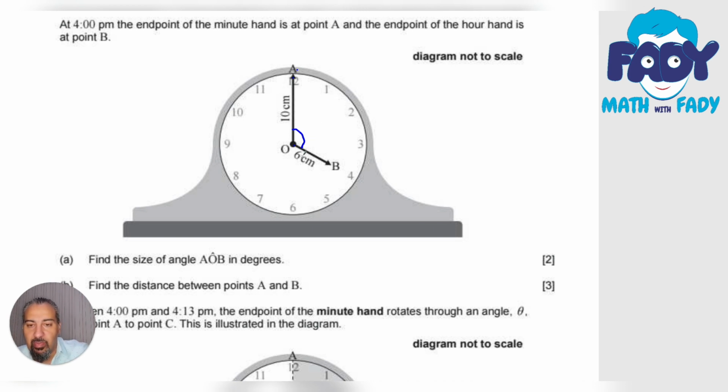So, to find the size of this angle, we can see that if this full circle is 360 degrees, this can be formed by 1, 2, 3, 4 parts here, 4 angles. To find the size of each of those angles, we know it's 12 hours. Any clock here, it's 12 hours, so we will divide 360 by 12. So we are finding the size of each of those angles, each hour, and then multiplied by 4. So 1, 2, 3, 4 angles. Each of them is the size of 1 hour angle. So 360 degrees divided by 12 hours multiplied by 4, and this is 120 degrees.